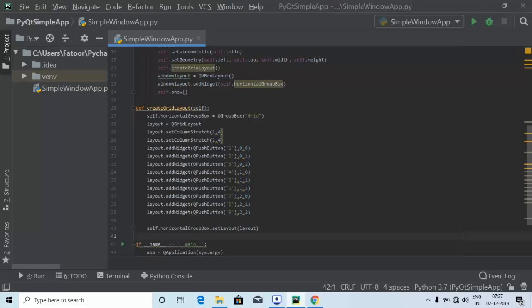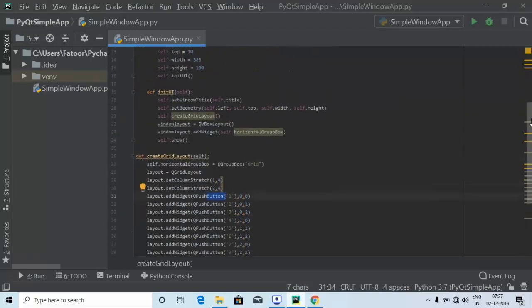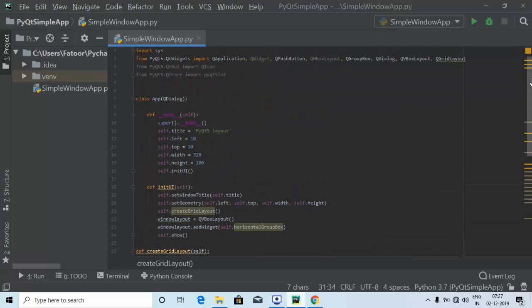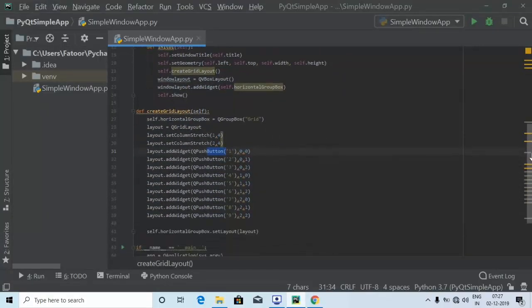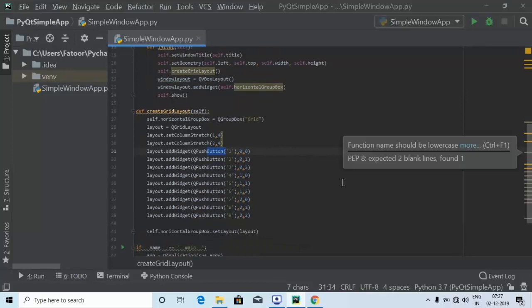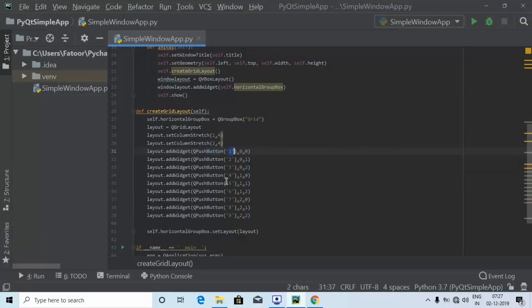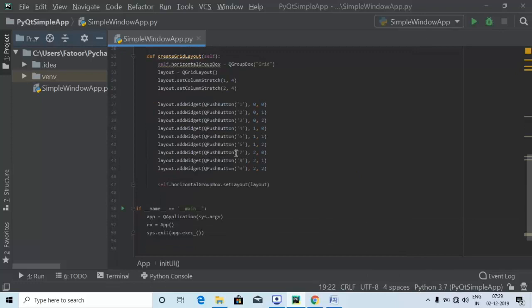We have created the layout.addWidget calls, which are the buttons, and defined everything. So we have written down the code. The expected output is the grid layout in which 9 different buttons will be coming in. So let's go ahead and now run the program.